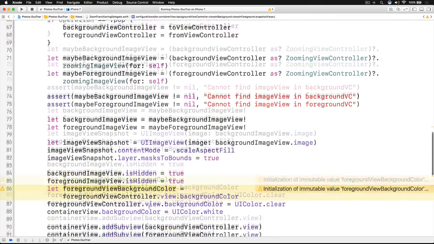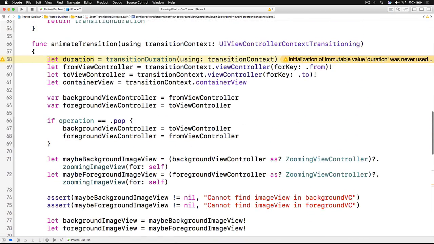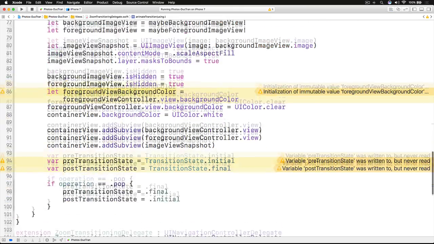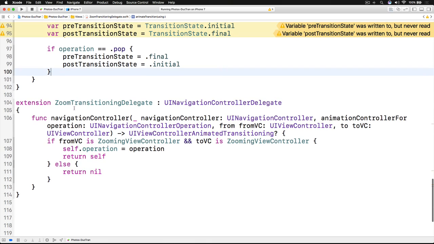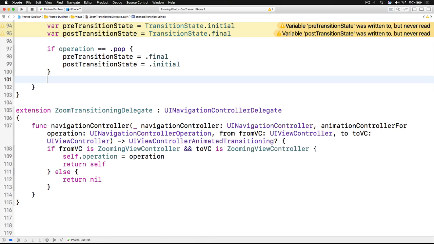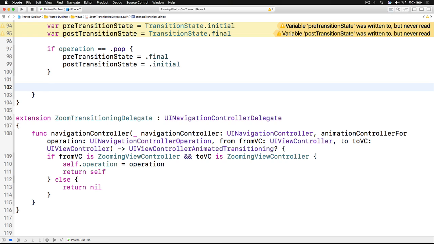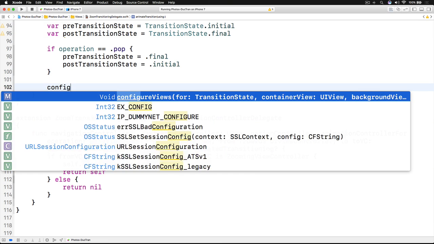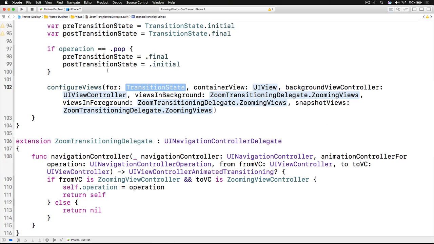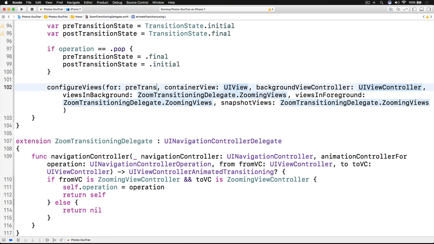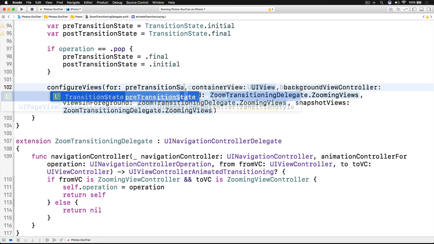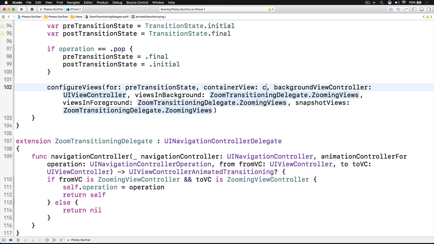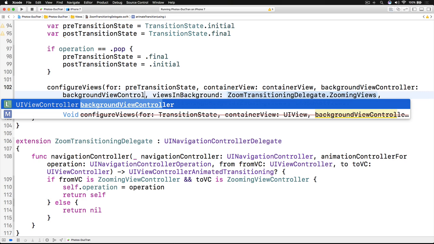All right, now let's go back into our animate transition over here. The animate transition, after we got the operation, is we set the operation for the pre-transition state and the post-transition state, right? Now let's configure our views. So we use the method that we just created, configure the views for the pre-transition state, because again, this is the pre-transition state before our animate. For the container view, background view controller is backgroundViewController.